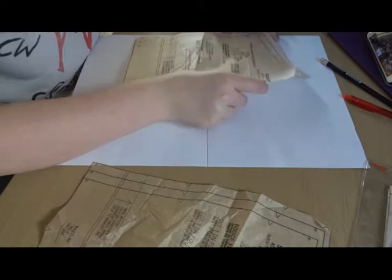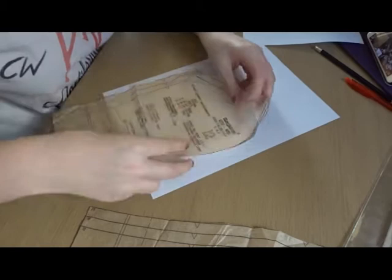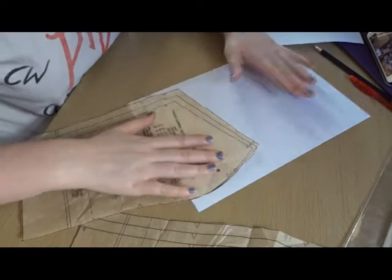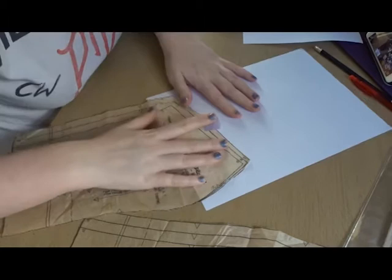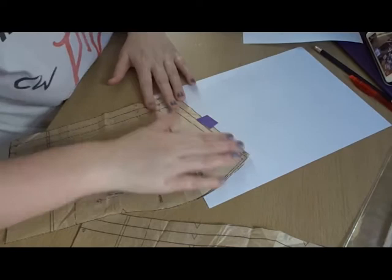So what I'm doing is I just want to heighten the top of the pattern piece. It's taken me a few tries to do this, as you can see. I didn't really have a plan. And then I go and use the bottom of the paper, which is good, so I can continue using the rest of the paper for the other pattern pieces.